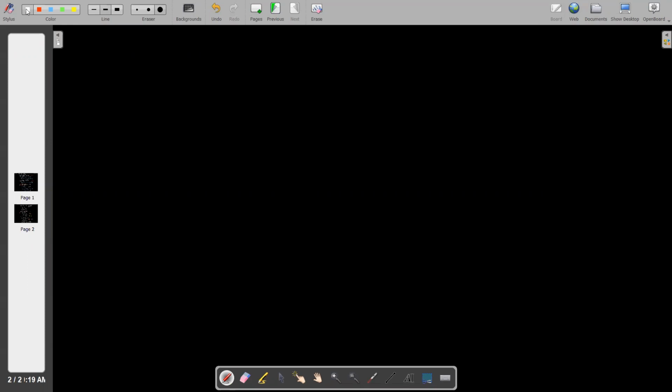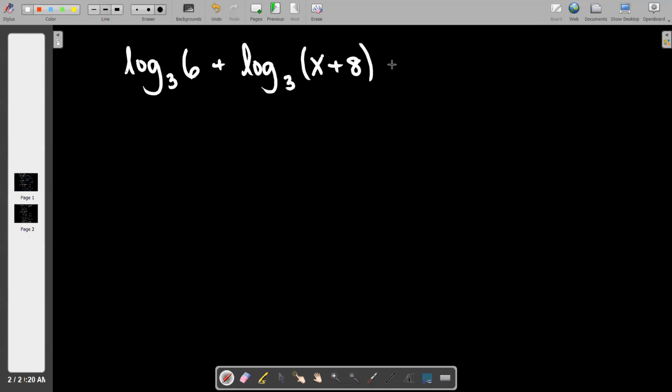So on this side of the page, we're going to have to use those condensing properties, where we take two logs and mash them into one. So for our first one, we have log base 3 of 6 plus log base 3 of the quantity x plus 8 equals 1. So this is going to now feel like a hybrid. You're going to start to see a lot of properties and things you've talked about with logs all gelling together, sometimes just one problem sees 2 or 3 different properties of logs.